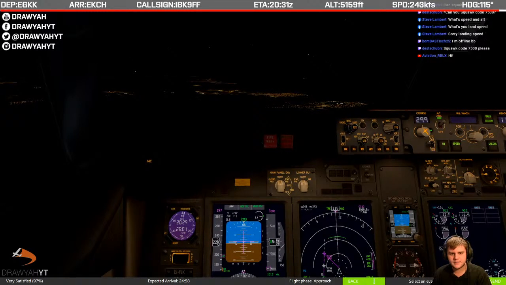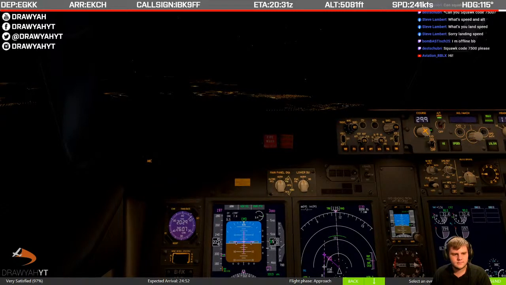Of course, right on final descent at the moment. Not long now to make a left hand turn, fly downfield and come into land.